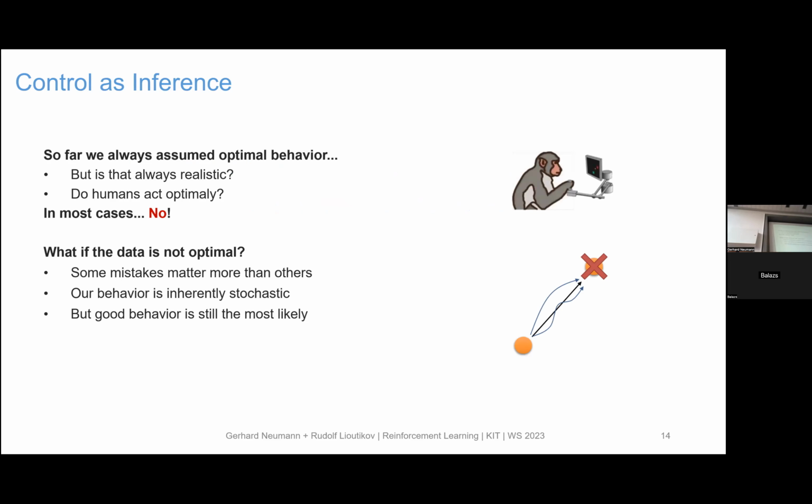Especially if you want to talk about modeling human behavior, or behavior also in animals, optimal control is not a very good mathematical formulation of that, because you rarely see a human acting optimally. There is always noise on our actions. I will never be able to execute a thing in the same way.